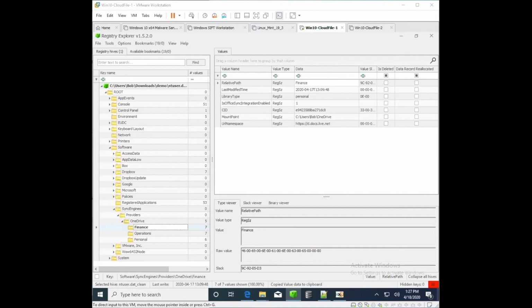We don't know the email address at this point, but E94235 and so on is the ID of the owner of finance and operations. In the scenario I set up, those are actual accounts, as I mentioned in the case on one of the early slides: unfortunately the company was using some of these free file storage accounts to share files internally. So those are legitimate ones. We're going to find a lot more illegitimate things throughout the next couple of labs. But the only thing we can really say is that finance and operations were owned by someone else and shared with Bob at some point.